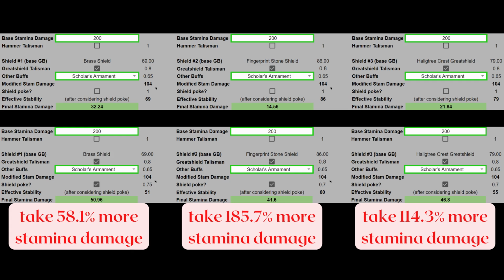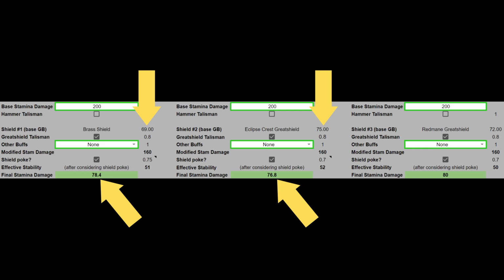You can compare the percent increase in stamina damage taken from the two great shields, which both have their stability reduced by 30%. Combined with the fact that great shields are nerfed even harder than medium shields during shield poking, this makes some of the best shield poking shields pre-patch 1.08 much weaker. You can see that both the Fingerprint and the Haligtree are only a bit stronger with my current parameters. The cutoff is at the Eclipse Crest Great Shield, which has 75 guard boost when fully upgraded.